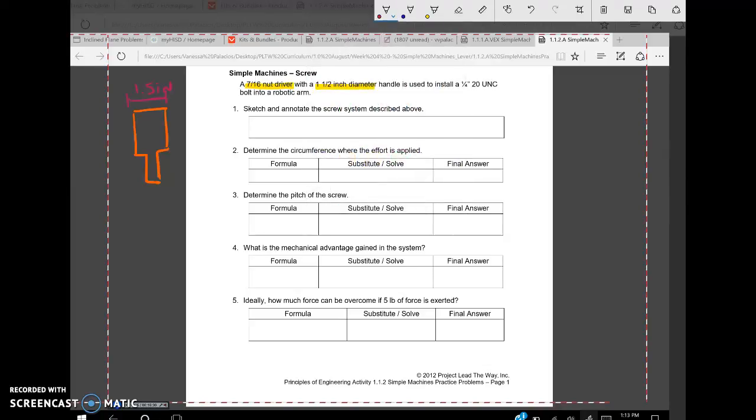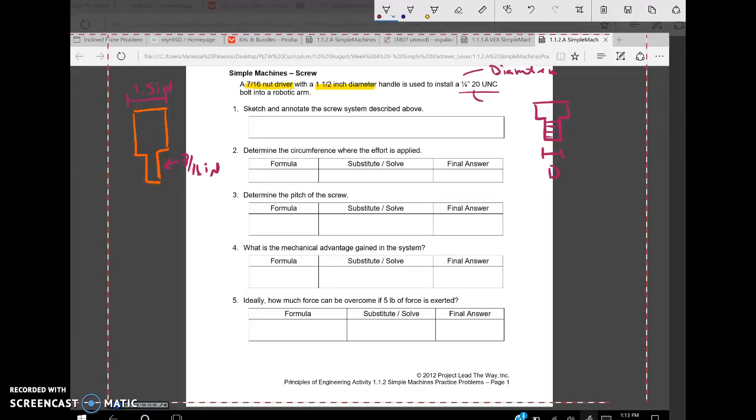Here we know that the diameter is going to be 1.5 inches. It also gives us the diameter of the axle, which isn't going to be relevant to solving this problem, but that would essentially be this here. Okay, the other information it gives us is thread information for the bolt itself. So if we drew the bolt, and these are the threads, the first number is going to give us the diameter of the bolt itself, which is from here to here.